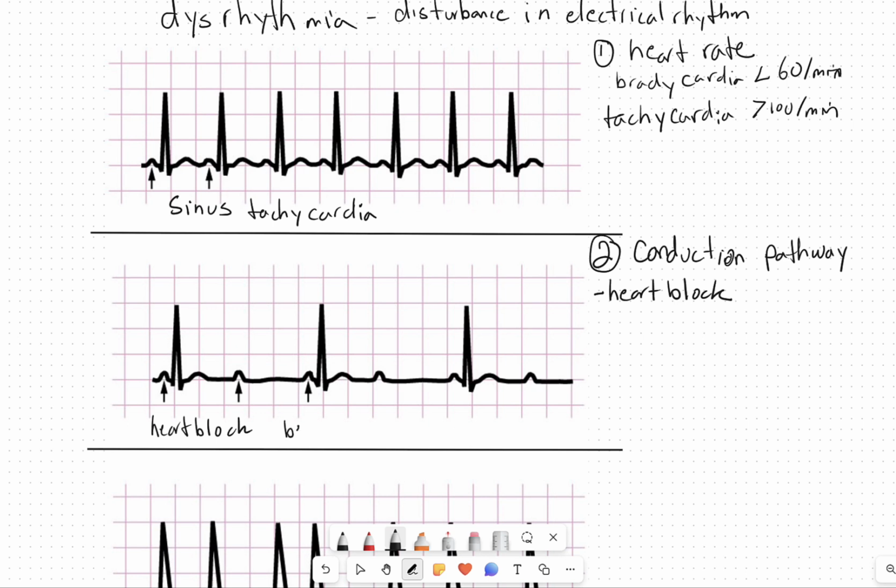However, the SA node is not transmitting to the AV node. If it was, then every P wave would have a QRS complex. That's not what's occurring in this trace. The AV node, as you remember, can pace on its own, and it paces a little bit slower at maybe 40 to 50 beats per minute. And so what's happening here is the P waves and the QRS waves are decoupled, and the QRS complex, which is the ventricle contraction, followed by the T wave, is only happening when the AV node fires. And so we're getting only 3 QRS complexes, even though there are 6 P waves.